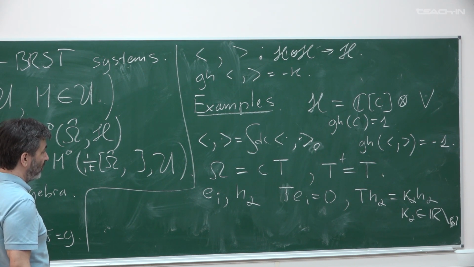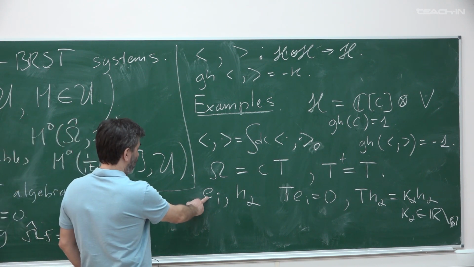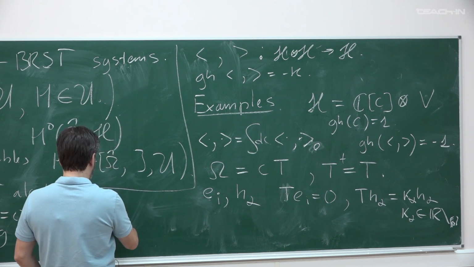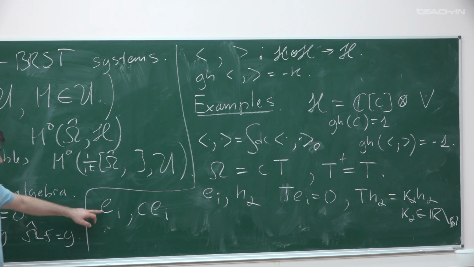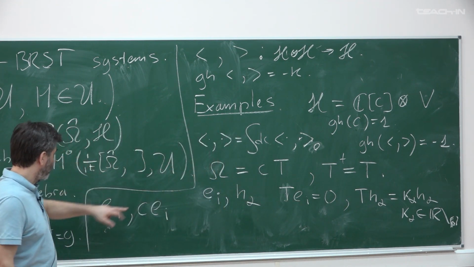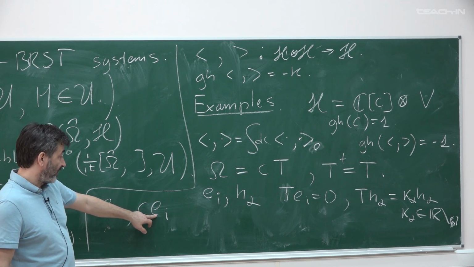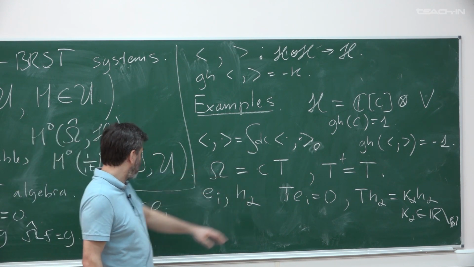Then it's easy to compute cohomology, right? So what cohomology is given by? For sure, what are states associated to this? So we have E1 and we have C E1. Both are going to be in the kernel, right? Because T kills E. So if we go with omega on this guy, we get 0. But on this, we obviously get 0 because we already have C here, and here there is an extra C.